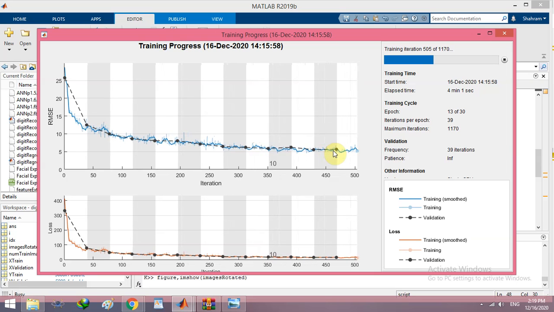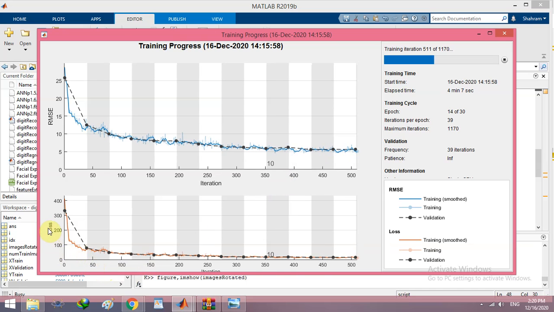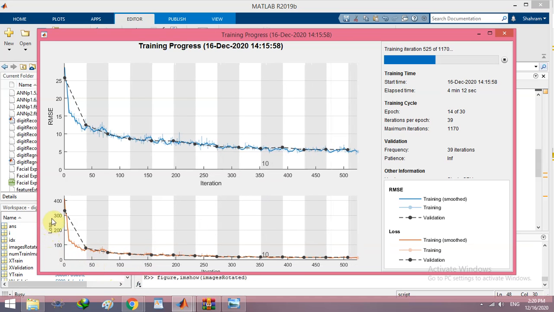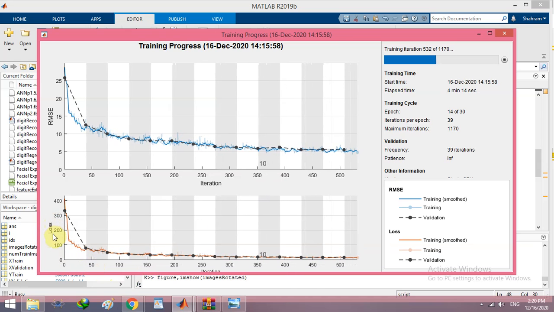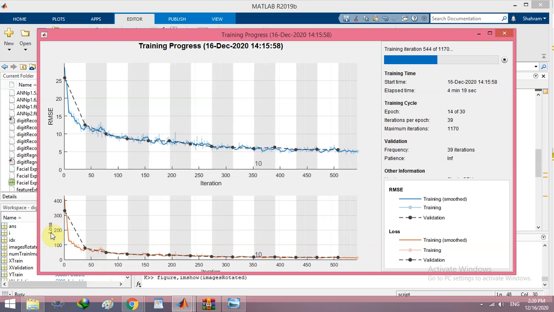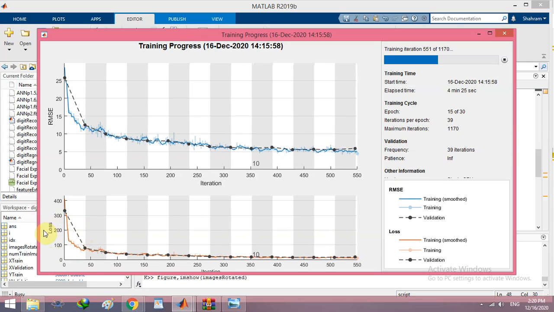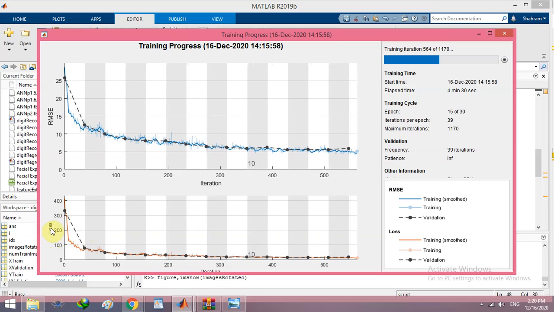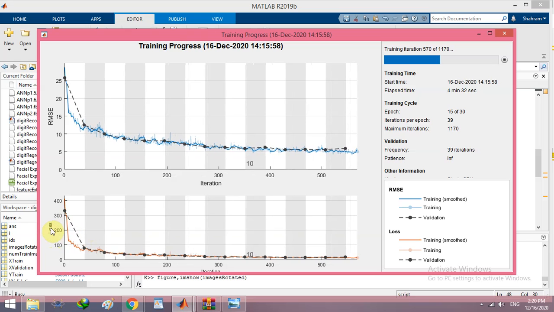Sir, can you define the difference between loss and this mean square error? The loss function is a function that is declared on the architecture, and actually the value of the loss function will be used to train and update the weights of the network.